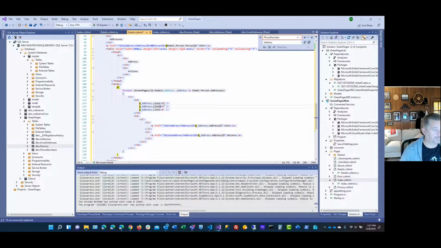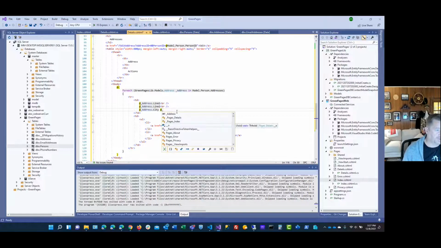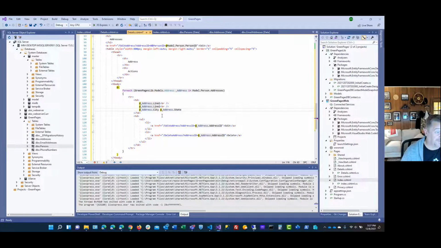Address line 2, and then, should be a 2, dot city, and a space. Let's close this stuff. At sign address dot state, and there's always a comma after city, comma address dot state.